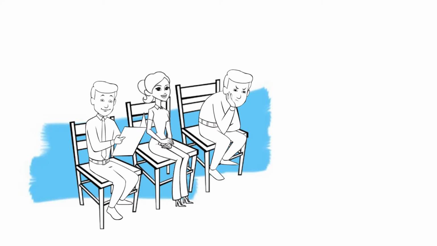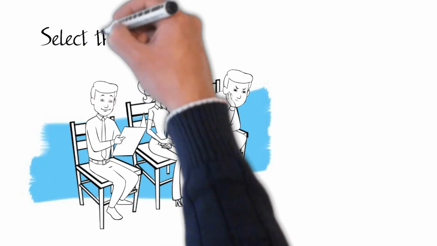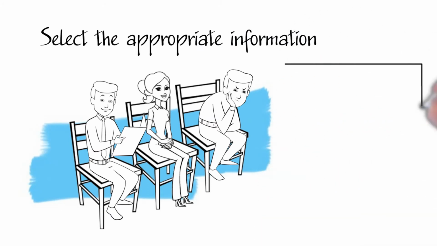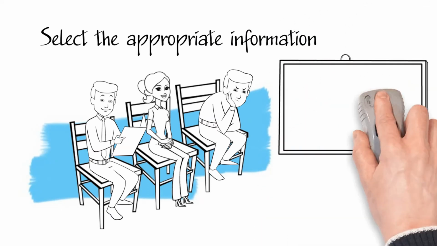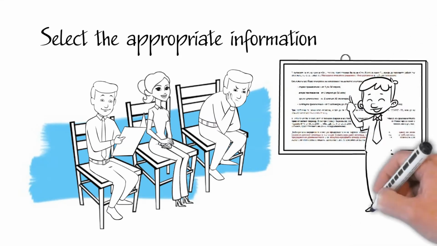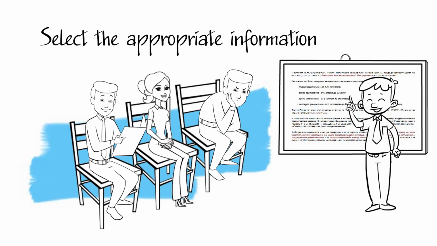Step 3. Select the appropriate information. People have limited capacity to get new information, so if you bombard them with too much, you run the risk of them not remembering anything. The presentation should be kept to a minimum, with information that still provides what you want, but does so in the simplest and most concise way possible. After making a plan of what you want to include, take the content individually and ask yourself if each one is appropriate and how much the presentation will suffer if one or the other is missing.